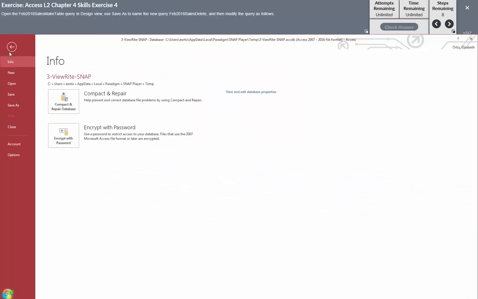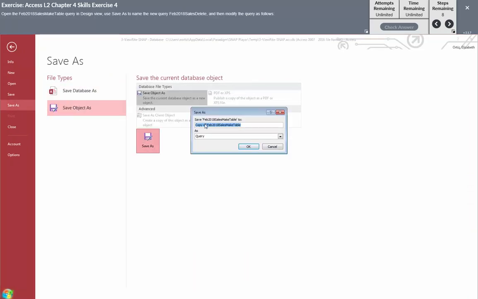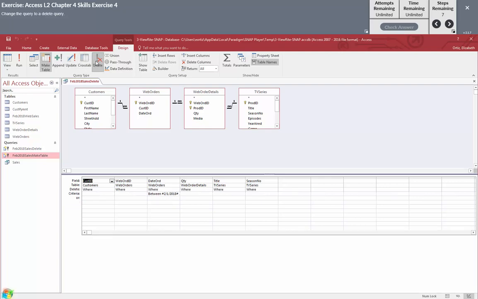I'm going to click Save, Save As, Object, Save As, and the new name is going to be Feb 2018 Sales Delete. Next, change the query to a delete query. So I'm going to click here.